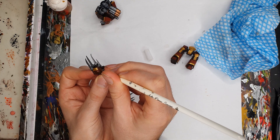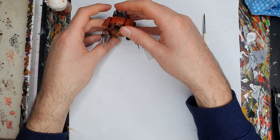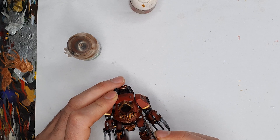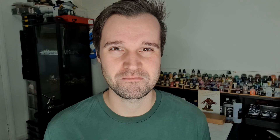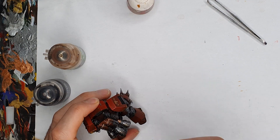While I was painting the gold, I realised I'd missed the area around the claws, so I painted those up. Next came what I hoped would be the final assembly, super gluing all the parts in place. Gradually over the painting process he'd been falling apart, but as this allowed me easier access for painting, I didn't worry about it until now. Once he was all stuck together, I painted Nuln Oil thickly over all the metals. Dulling down the metals helps draw attention to the areas I actually want you to look at, like the red armour panels and the gold. For the gold, I was careful in my application of Seraphim Sepia, keeping it into the deepest recesses. I then inserted the head into that tiny little gap using tweezers for extra control, and shaded over the metals with Agrax Earthshade, focusing around joints, nooks and crannies.